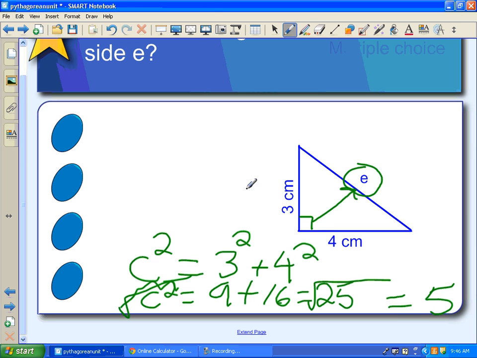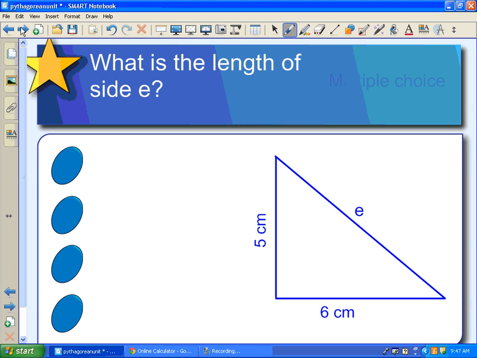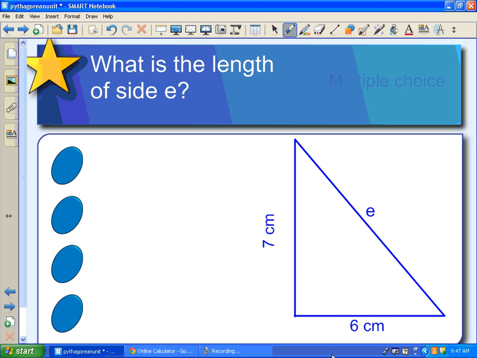3, 4, 5 is a common Pythagorean relationship. Now if I doubled it, I could go 6, 8, and 10. So if you double the actual one, or triple, or quadruple, or 10 times each one, I could have went 30, 40, 50. Okay, that's as long as it keeps the 3, 4, 5 ratio. Same thing with this one. It's going to be c squared equals 5 squared plus 6 squared. Same thing with that one.